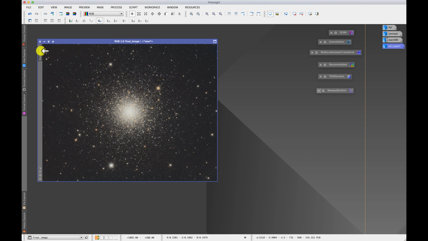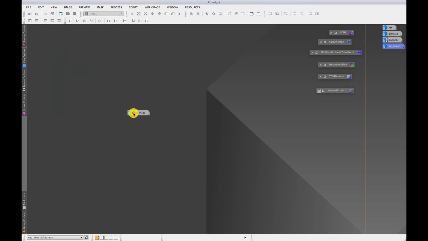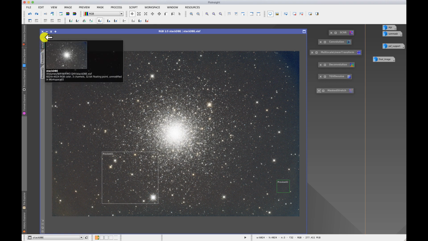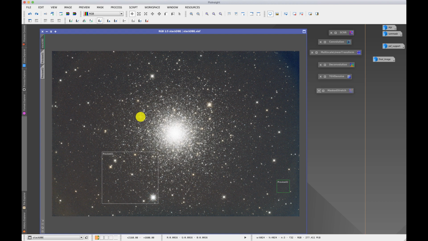This image has a grey tab, and that means that what you're seeing is what you will get. If I shrink that down and bring up this one here, this image looks very similar. It's uncropped and it's got some stuff around the corners which isn't very nice, but you notice that it has a green line running down the side, and that means that this has a temporary screen stretch on it. Screen stretches are really useful for evaluating an image when it's just come off the camera and you want to see the effect of something without actually physically stretching the image beforehand.